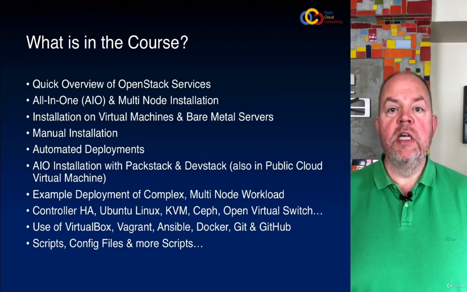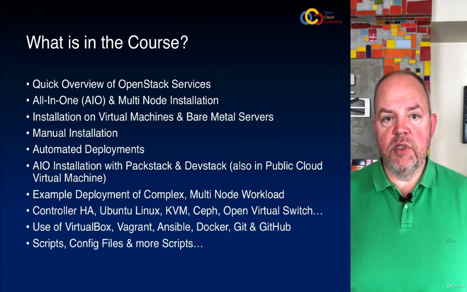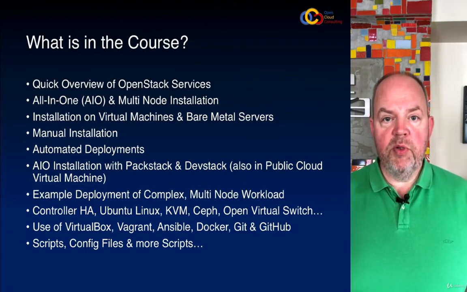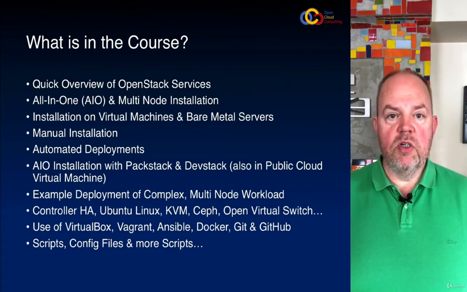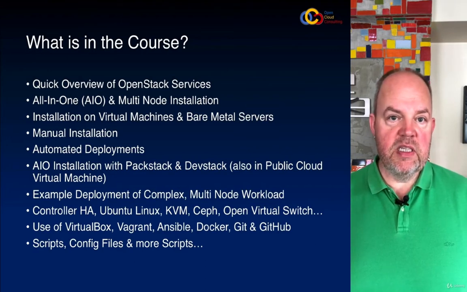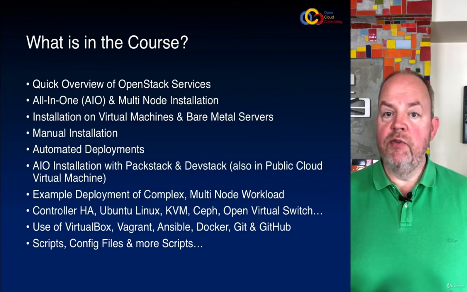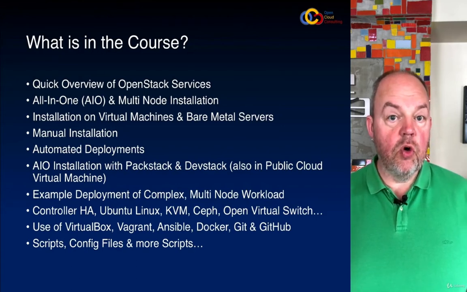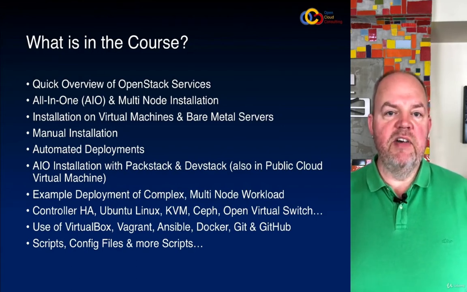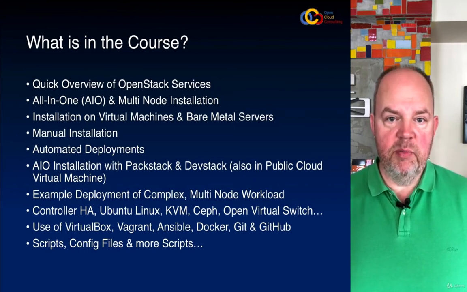For all-in-one deployments, we will take a closer look at Packstack, the open source project supported by the Red Hat community, as well as DevStack, the OpenStack community project, particularly popular among OpenStack contributors and developers. There is a lecture in the course on how to deploy a DevStack-based OpenStack installation in a Google Cloud Platform virtual machine. So, if you don't have a suitable PC or laptop, but still want to experiment with some non-core OpenStack services, you can take advantage of the course scripts to quickly fire up OpenStack in a public cloud.